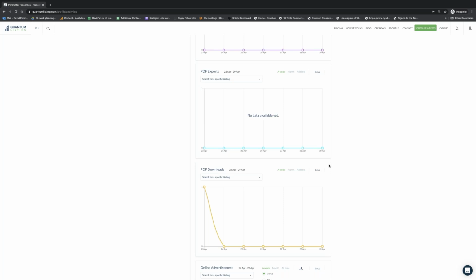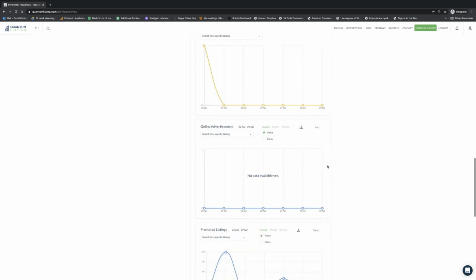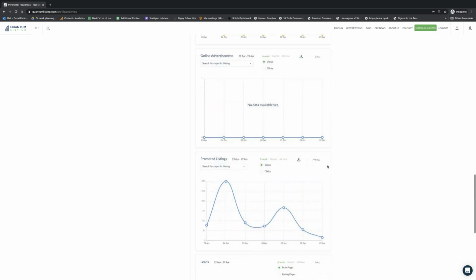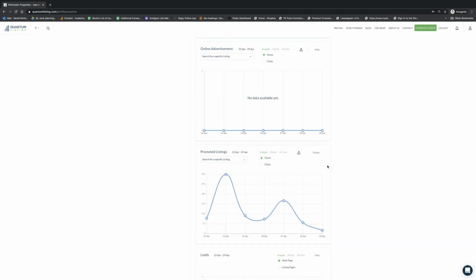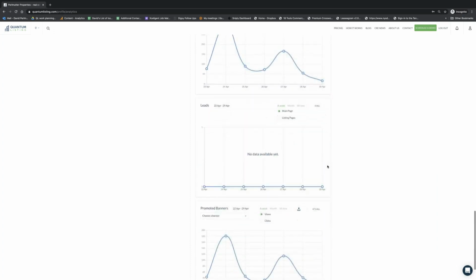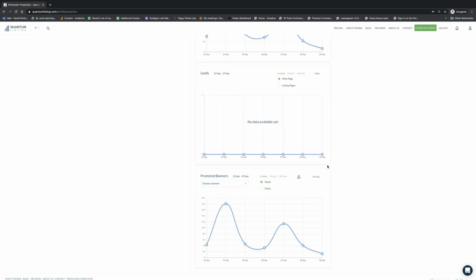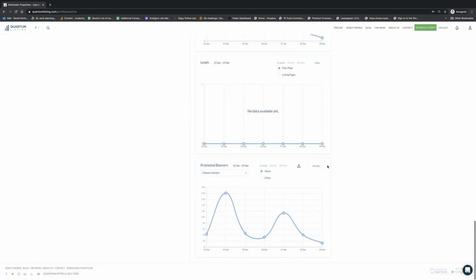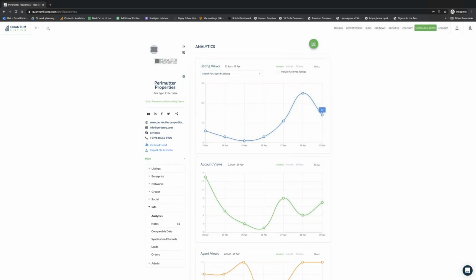So that is a neat thing. Plus, if you do take advantage of any of our extras, like advertising through the Google Display Network, or promoting your listings so that they show up at the top of searches in your market, or you subscribe to lead capture, or you're promoting your brand, there's metrics available for all those here in our analytics section. And should you want to take advantage of any of those extra services, just click the button to go to the Marketing Center and pick the one that you want.